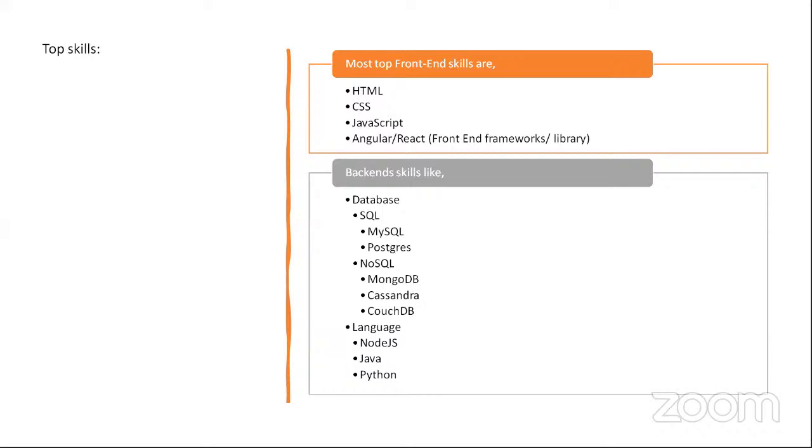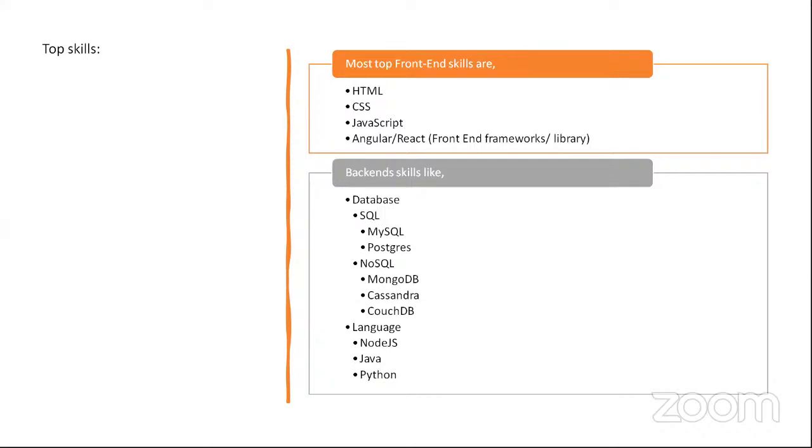Okay, coming to the point. So Angular and React, comparing between the framework and the library. But it's not that React is lesser compared to Angular. React has different pros when compared with Angular. It is much faster than Angular on performance. So many pros and cons are there. And coming to the backend skills, these are the skill sets. At least you should know any one of these.